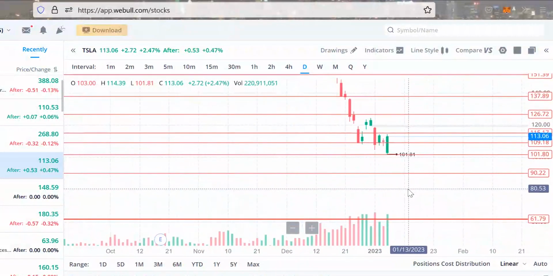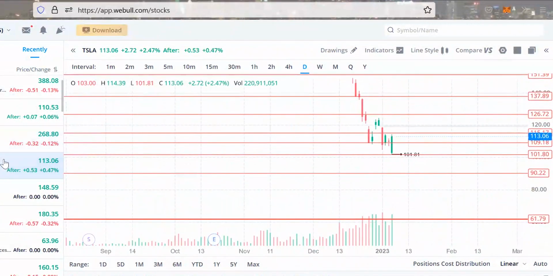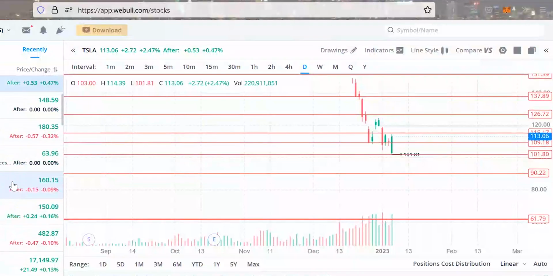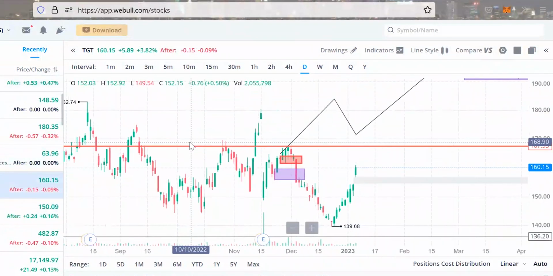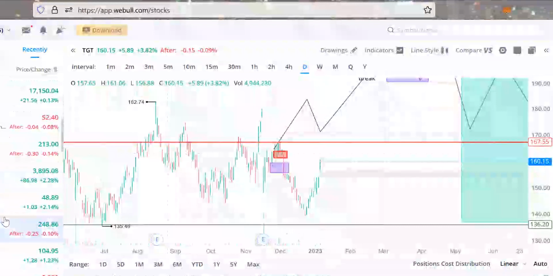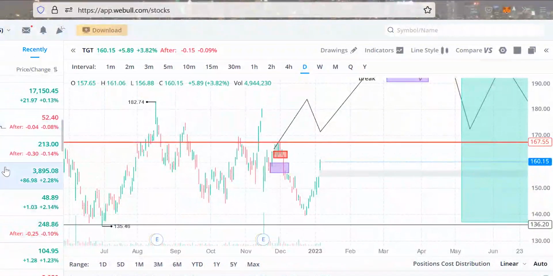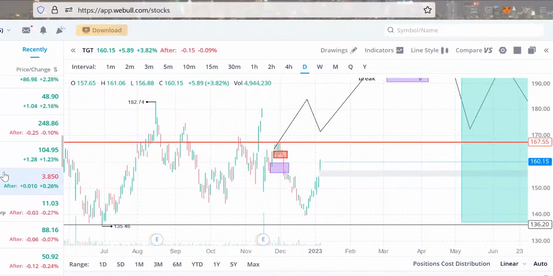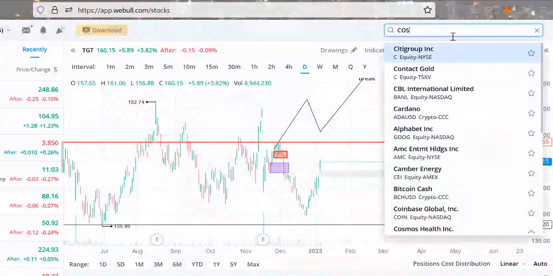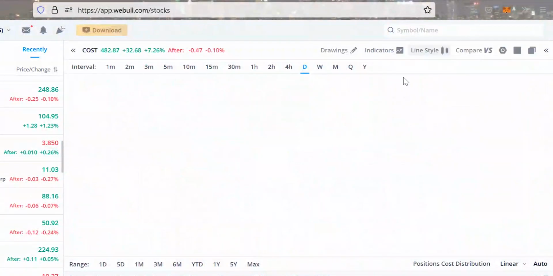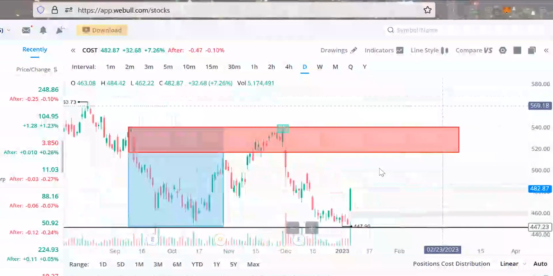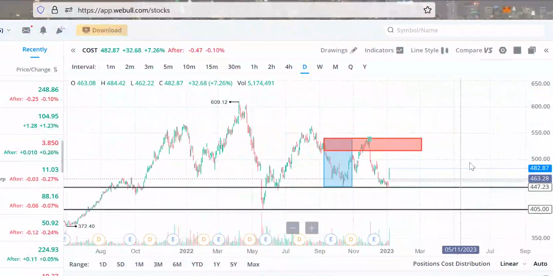Let's go, guys. Let's look for some example here. I don't want to use Exum anymore. Let's go to Target. We never really play Target. No, hang on. Let's go to Costco. Costco has an example on the supply zone. Guys, this is totally random. I'm just going from previous example, right? So I have Costco here.